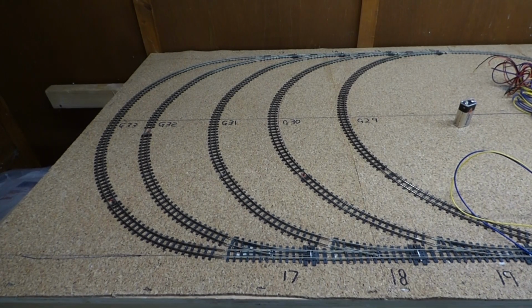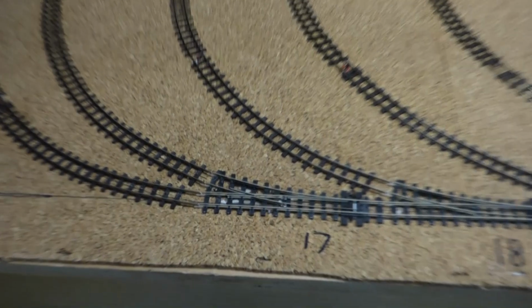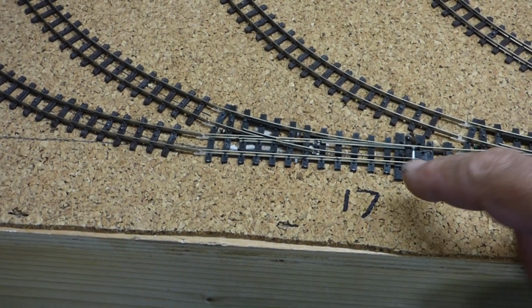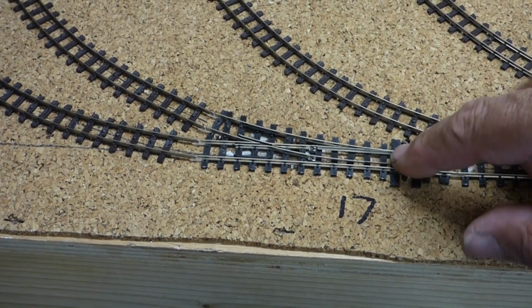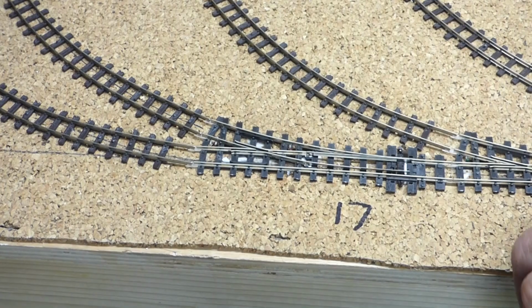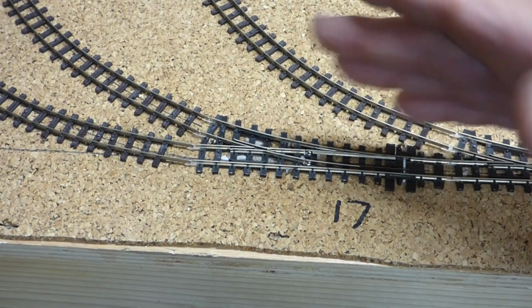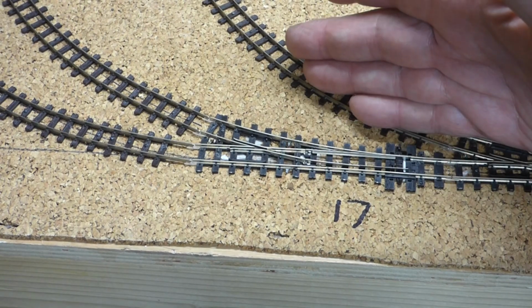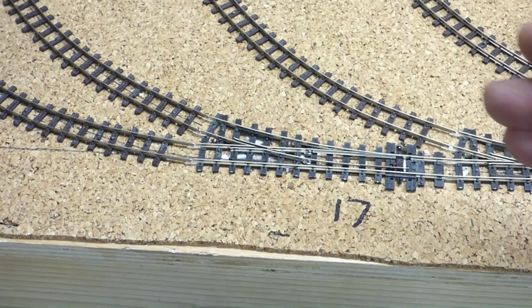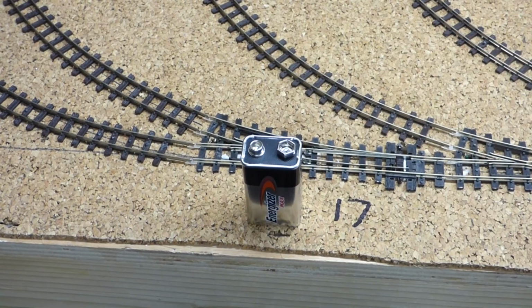So if I can just zoom you in carefully and not lose everything, we'll go on to point number 17 because that's quite convenient. Okay, at the moment this point is set as normal, so the train's coming through here, we'll carry on and go straight out. And we want to check that the wiring is correct on the point motor so that we can throw the point from normal to reverse. So as I say, this isn't connected up with I-trains, but what I can do is use a 9-volt battery.